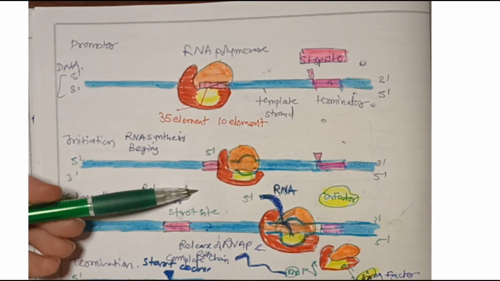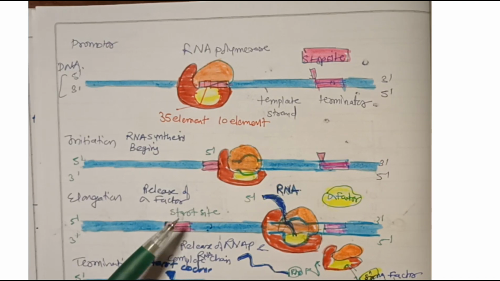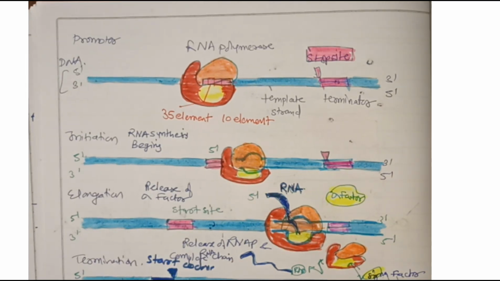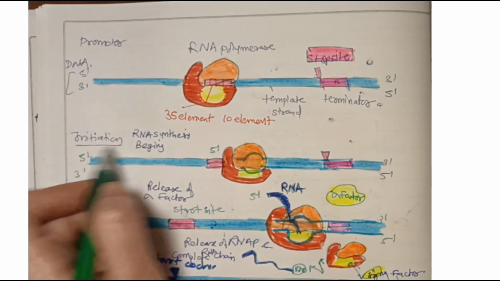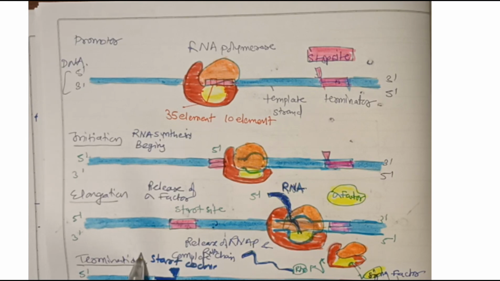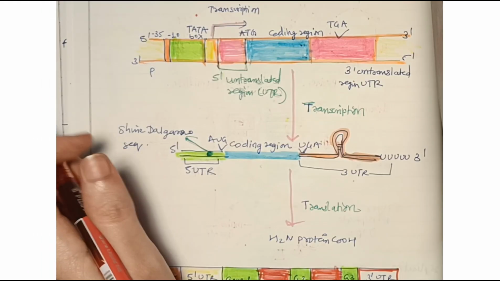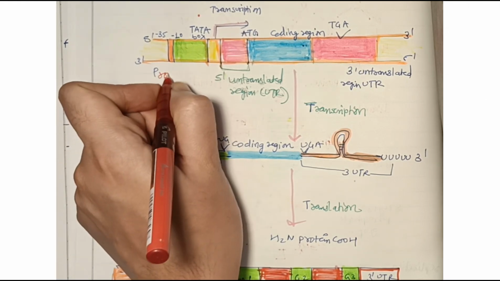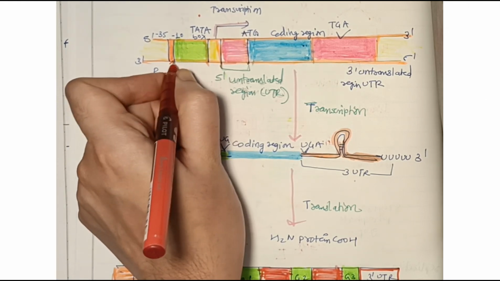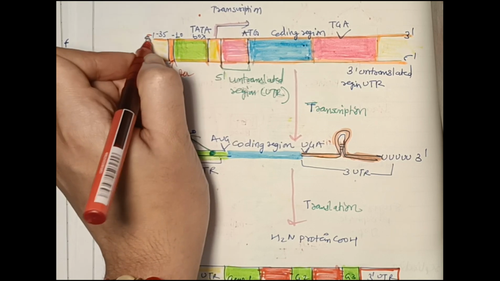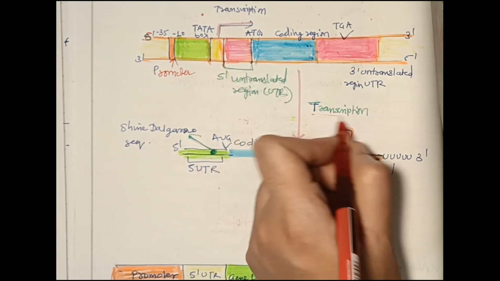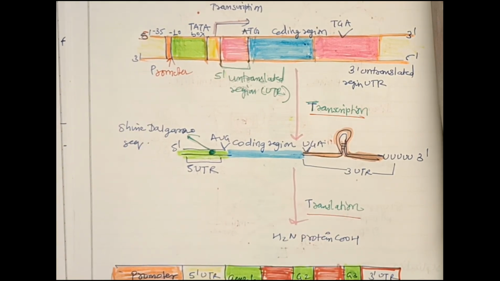Transcription and translation can occur simultaneously in bacteria because there is no processing of prokaryotic mRNA, so no introns, and the ribosome can begin translation of the messenger even before transcription is complete. So the ribosome binds to the sequence called the Shine-Dalgarno sequence in the 5' untranslated region of the message. So protein synthesis begins at the AUG codon at the beginning of the coding region and continues until the ribosome reaches the stop codon at the end of the coding region.